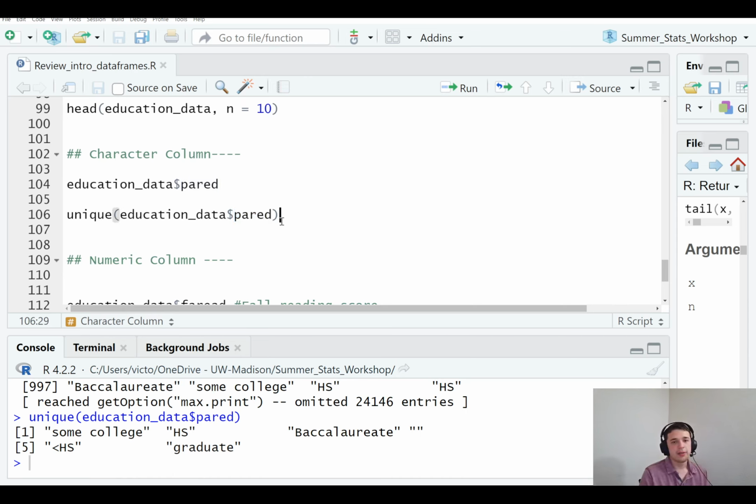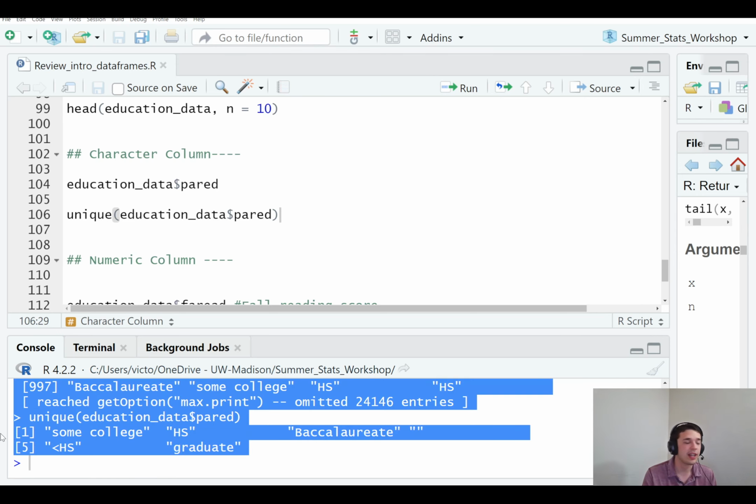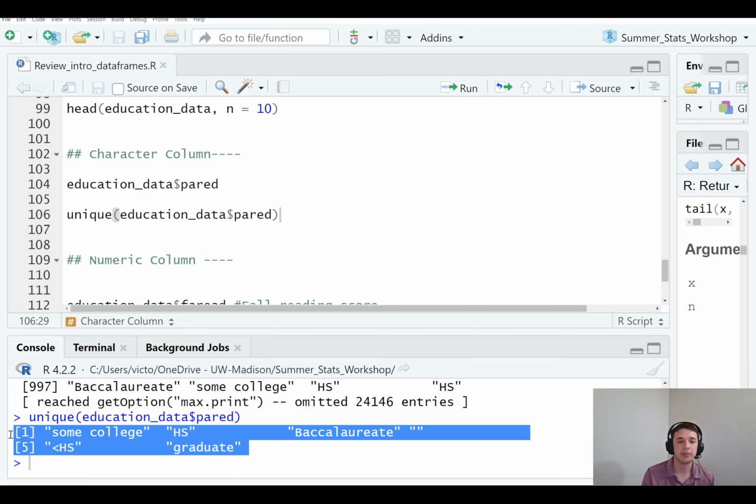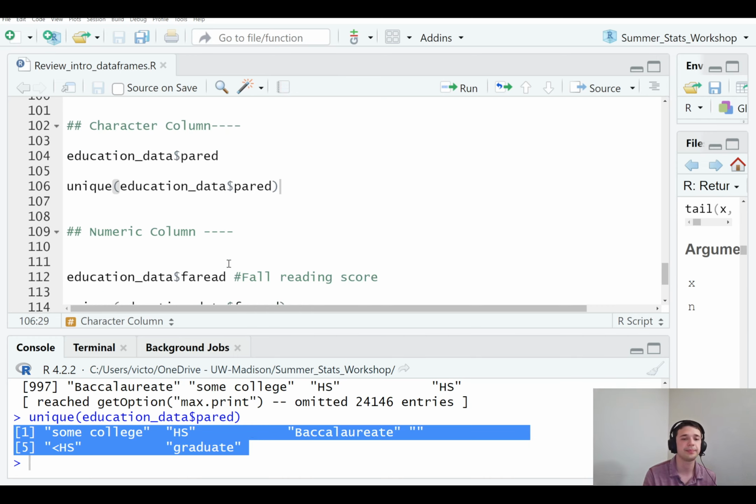Sometimes this isn't clear, and you still need to talk to somebody or look at the documentation of how a file was created to understand what the columns mean. You don't always want to trust just looking at the values, because you could be wrong. So always be careful when you're unsure of what a column is. Ask the person who created the file or look for some kind of documentation.